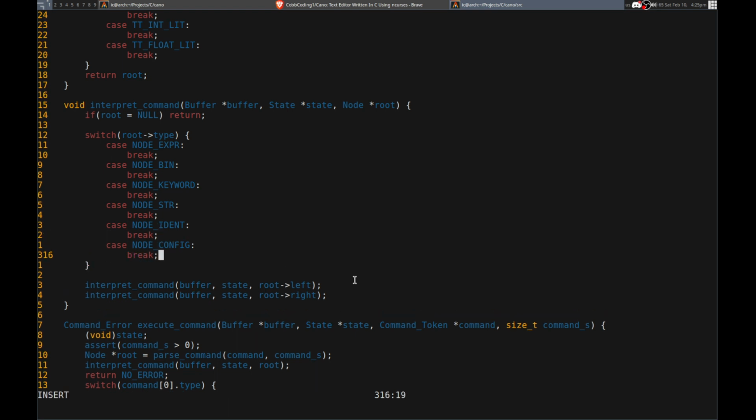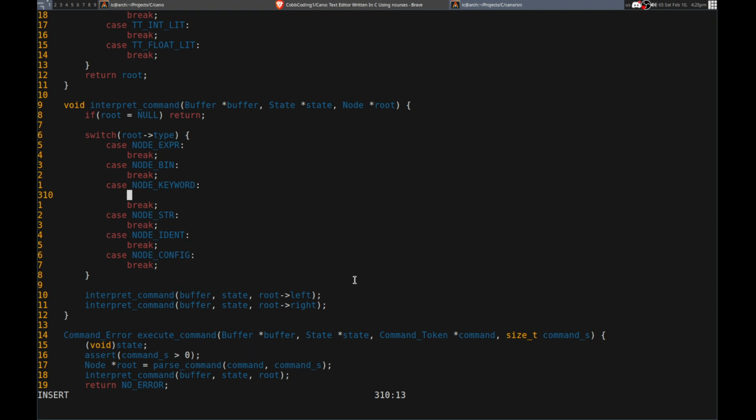Alright, so I want to get, let's see. So keyword. It's usually going to start with a keyword. So the rest of them, we don't really necessarily need, right? You should use tree sitter, because if not, you will need to make the single most difficult thing. Probably will. I'm not gonna think about that too much right now, though. Like LSP stuff. That's down the line. Okay, so case keyword. Then we have to actually switch over the keyword type, right? So how do we get that? Root value type, something like that.